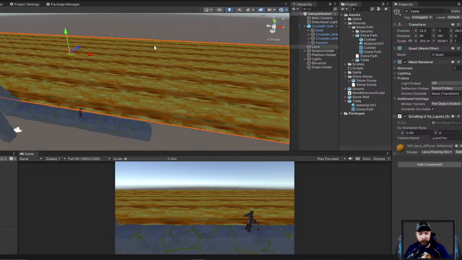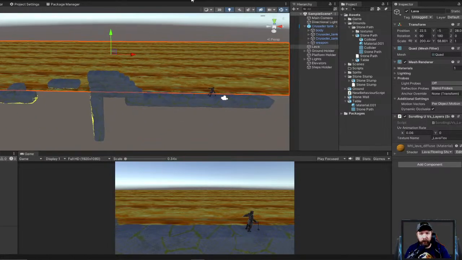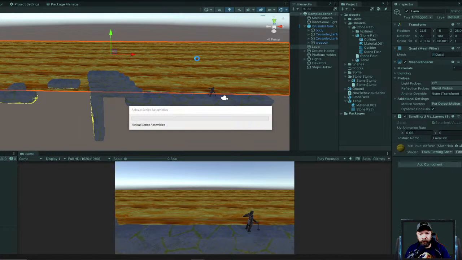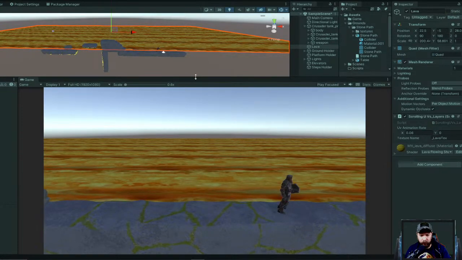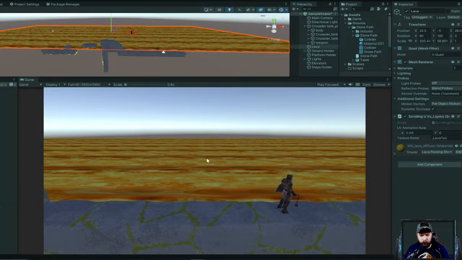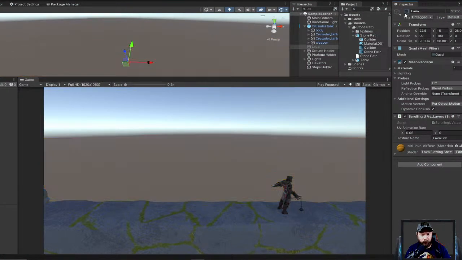I need to make it lighter, a lot brighter, but it's animated. So if you hit play, you can see it's moving. Need to fix some of these parts here.